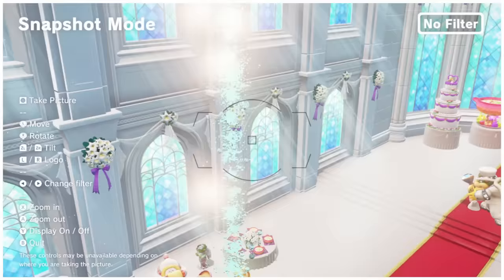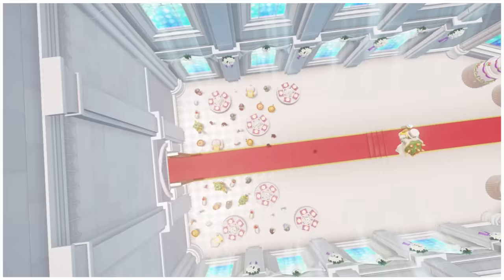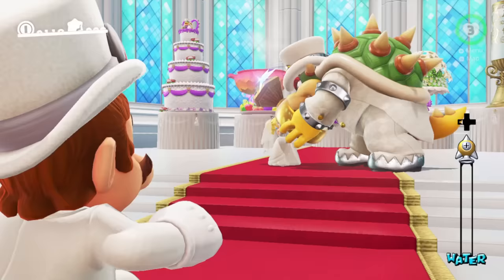How high can we get here? Oh, kind of high, actually. What an interesting perspective we can have of the wedding hall, though, because we're all the way up here. We can see the water from Mario up here. We can see the water from Flood up here. All right, let's come down to them. They're somewhere around here. Wait, what? Oh, I thought that I'd get past them. All of a sudden, it teleports you down here for this cutscene, though.